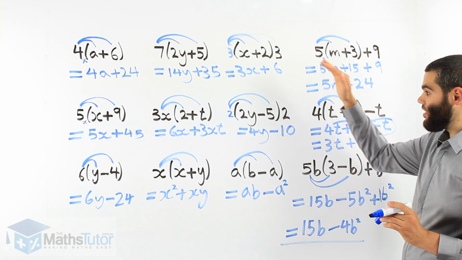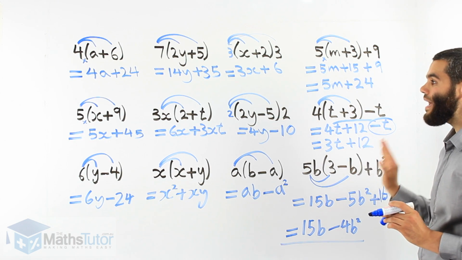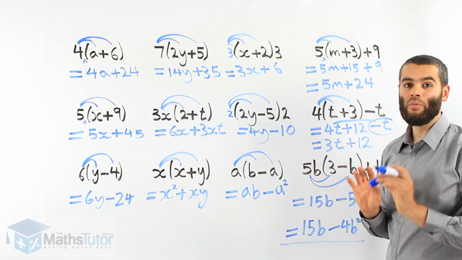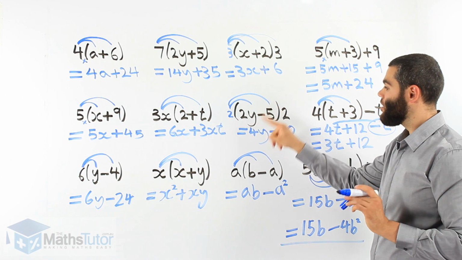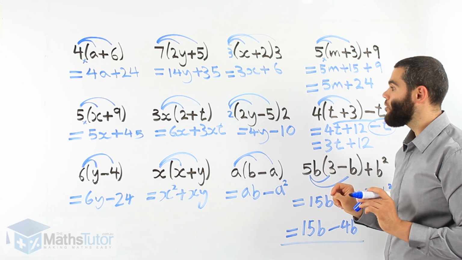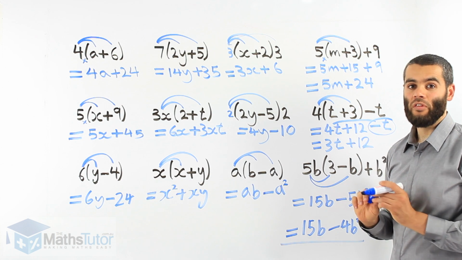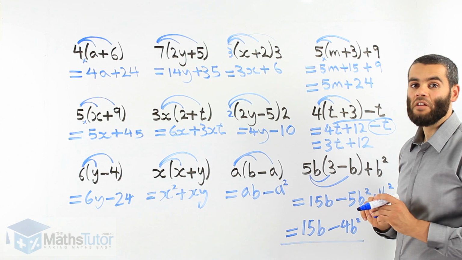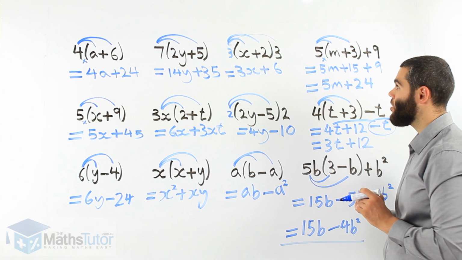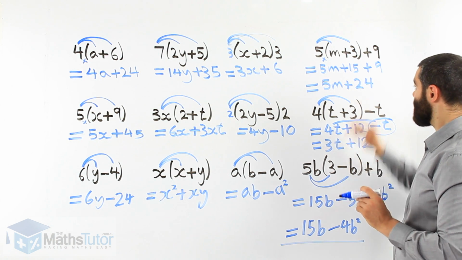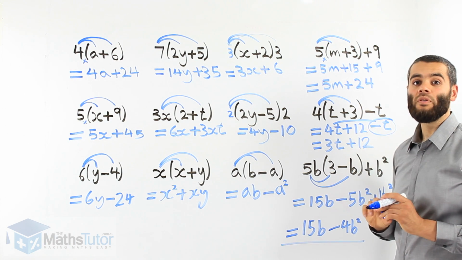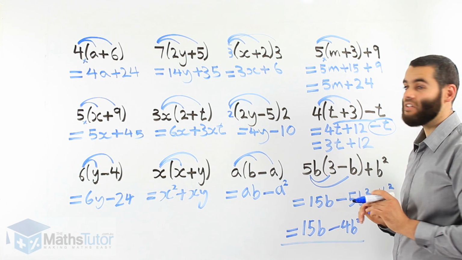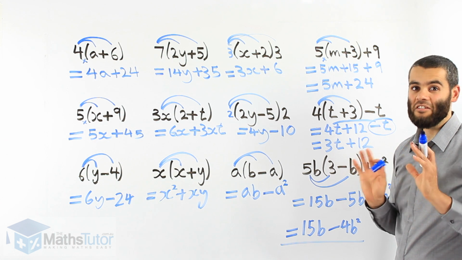Very important. It is the same process throughout. We expand what's in the brackets, and we like to show arrows to show that we are multiplying the outside with the inside, and we look all the time, can we simplify any further? Sometimes, in fact most of the time, you won't need to simplify any further, but at times you will need to. You just need to be careful and make sure you look at the questions carefully. That way you won't make any mistakes whatsoever.